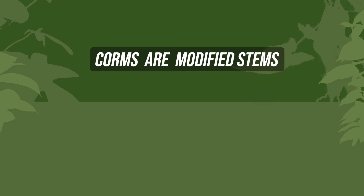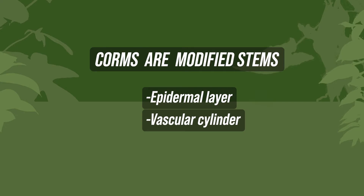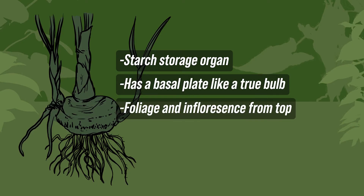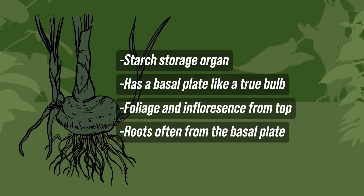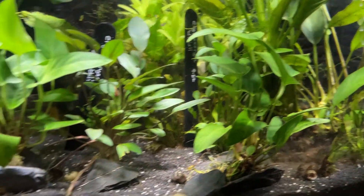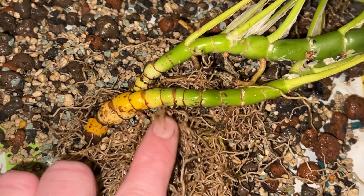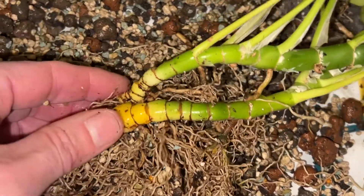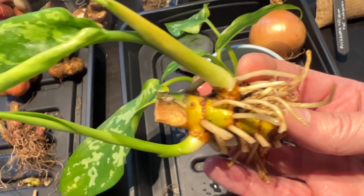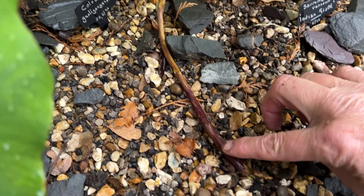A corm, by contrast, is comprised entirely of stem tissue — it is literally an underground stem. It has an epidermal layer, a vascular cylinder with phloem and xylem, and a central pith. A corm can also be a starch storage organ, but it still has true stem tissue. New foliage comes from the top and roots come from the basal plate at the bottom in most cases. There are many examples of aroids with rhizomatous features. Rhizomes are thickened branching storage stems with segmented sections containing points for upward growth and roots. They are a continuation of the main stem, unlike stolons that branch from the main stem.